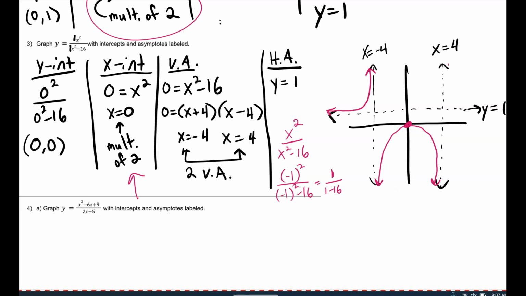And again, just to finish off that third part of my curve, I know it's going to look something like that by process of elimination. I know it can't look like that, and I know it should approach that horizontal asymptote as we move to the right. So that's generally how we can deal with something that has two vertical asymptotes.